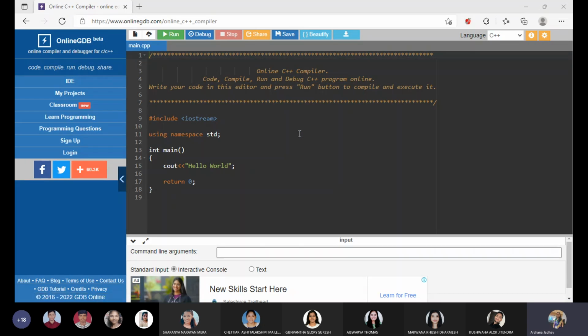So what we are going to do now, we will be learning the basic programs, like the C programs which we have done, but how we will write them in C++. In today's practical also we'll do that, and then we will move to the classes program. Then we will learn the scope resolution operator program, and how to use manipulators and functions in your program. So the first program, I think we have done. Even if you have not done it, it's okay, but you tell me if we have done this.